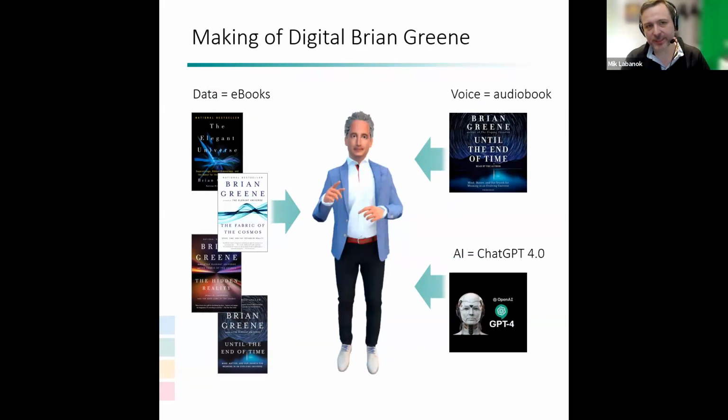We took four of his main books in the form of ebooks, and we trained the AI based on this. Then we took one of his audiobooks, and we used it to split into smaller audio files and train the voice based on his professional recording. And then we attached ChatGPT with the proper modifications to the prompt. We originally used GPT 3.5, and then after trials and errors, we were not satisfied. We saw that it still tends to hallucinate things here and there. GPT 4.0 works much better, and you can feel the actual product with it.